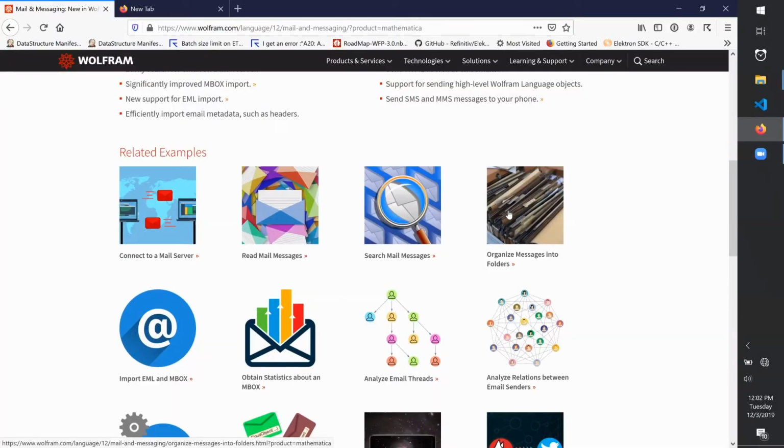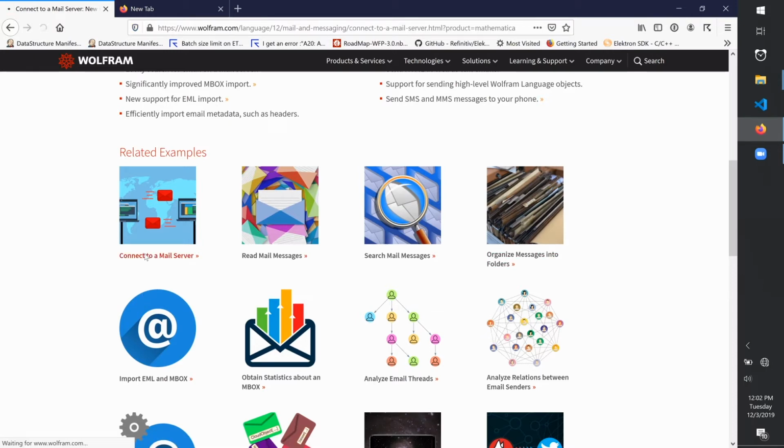Hi, Fahim here. So I worked on writing IMAP link, which is the underlying protocol for mail server connect, mail search, and executing different commands on the IMAP server.